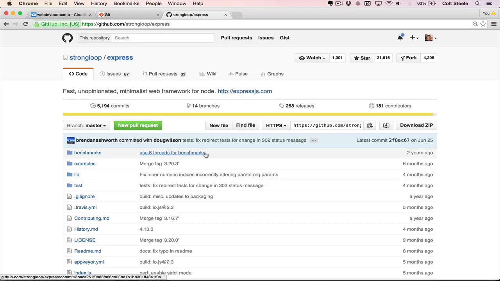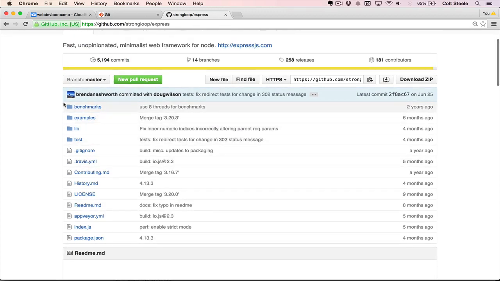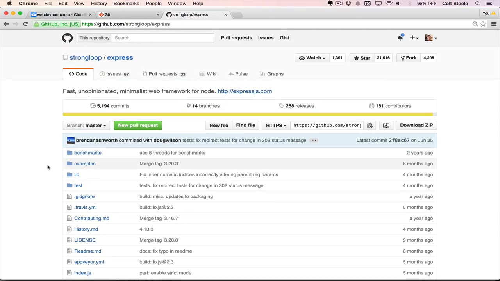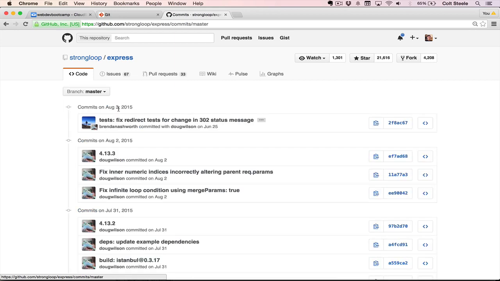So this is the Express repository on GitHub. And what I want to point out, so this is the code for Express that we've been using when we run npm install express. Well, it's not necessarily run when we install, but when we include Express and we execute it, then a lot of this code is run. What I want to show though is right here, 5,194 commits. So in the next video, we'll actually write our own commits, and I'll show you what that looks like and really what it means.